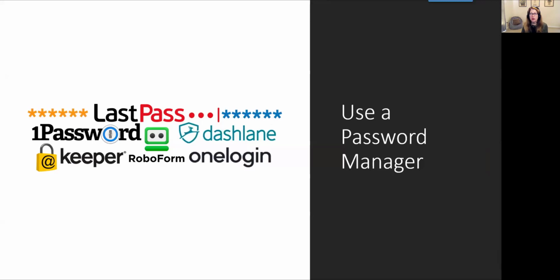I have made the argument for using a password manager so many times, and I think that it's essential now in order to maintain long, strong, and unique passwords to use some sort of password manager, preferably a business one for the entire firm. So LastPass, Dashlane, Keeper. The nice thing is that these tools are also now building in two-factor authentication, because if you've kept up with the news, you realize that the second factor being sent via text message is relatively easy to thwart through SIM swapping and some other techniques.